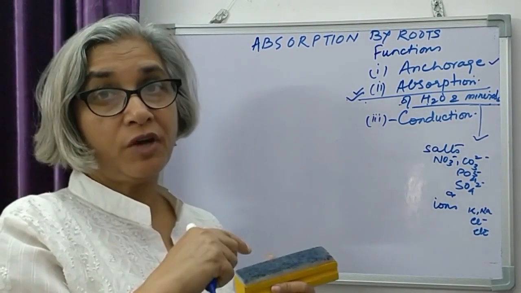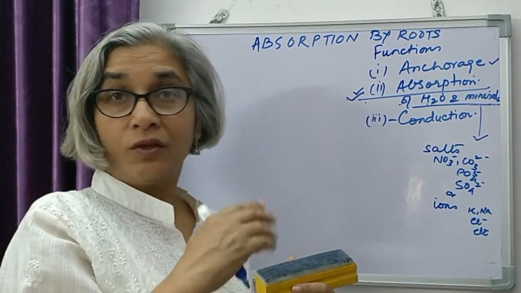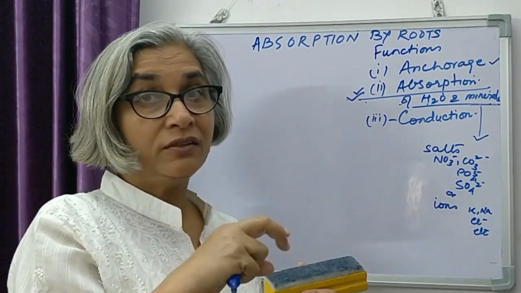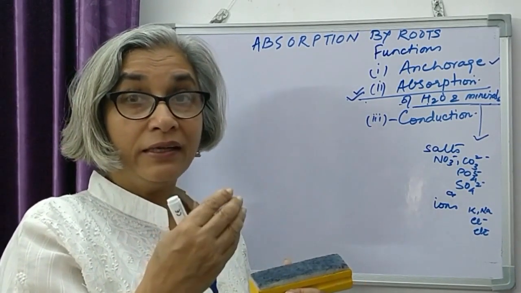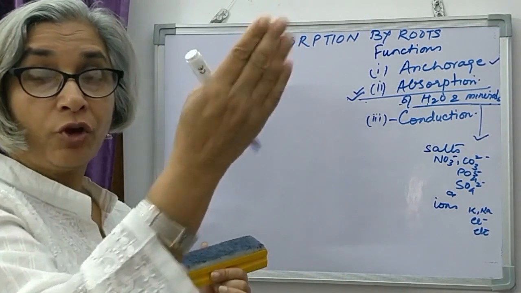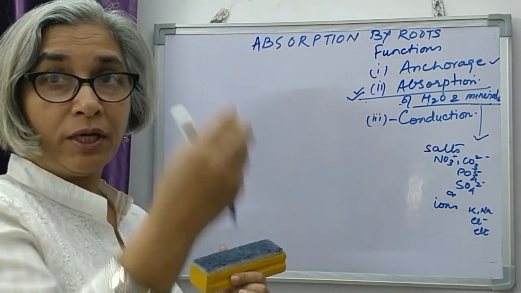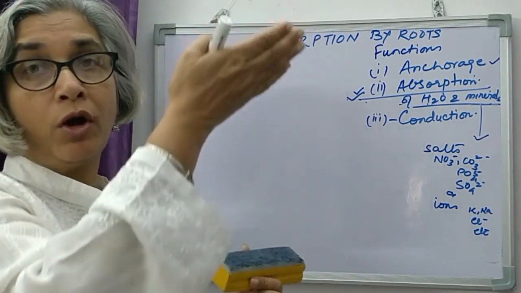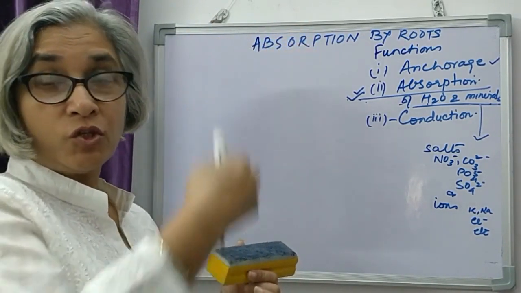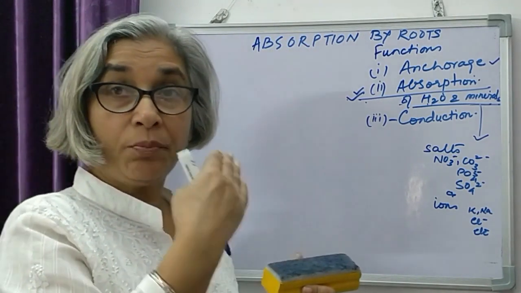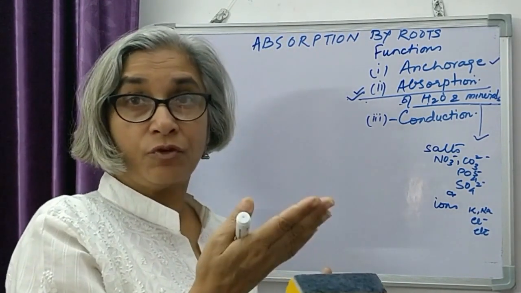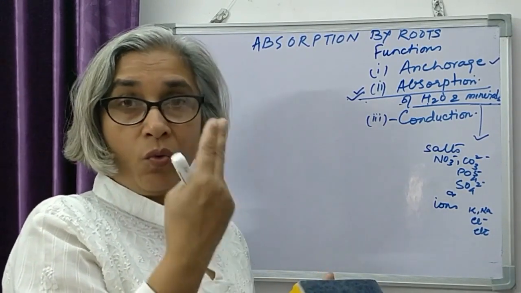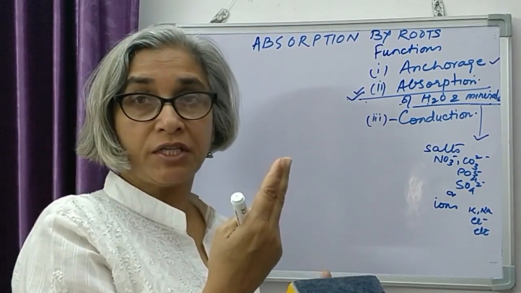And the purpose of transpiration is to cool the surrounding environment. And a very important function other than cooling is that once water is lost from the leaves, from the aerial parts of the plant, what happens? A deficit is formed, because of which more water is absorbed by the roots. So this is also called transpirational pull. It is a kind of suction force. So one function, water is needed for photosynthesis. Second function, water is needed for transpiration.